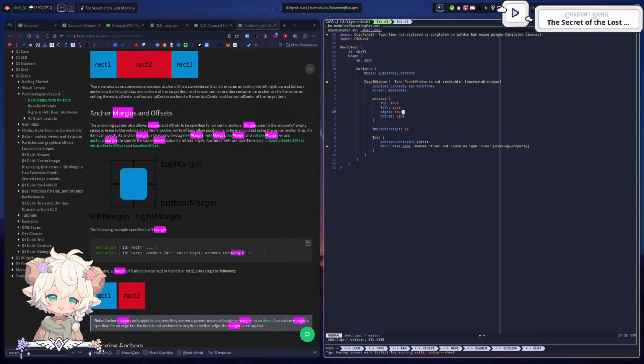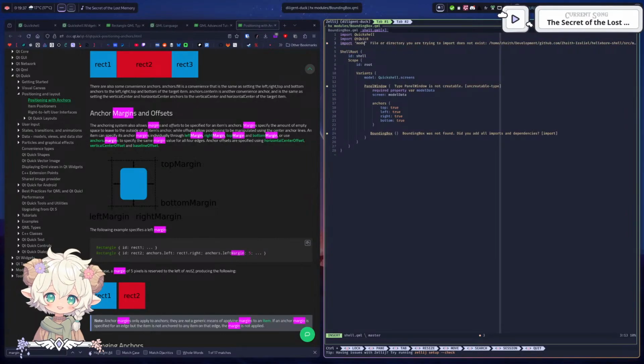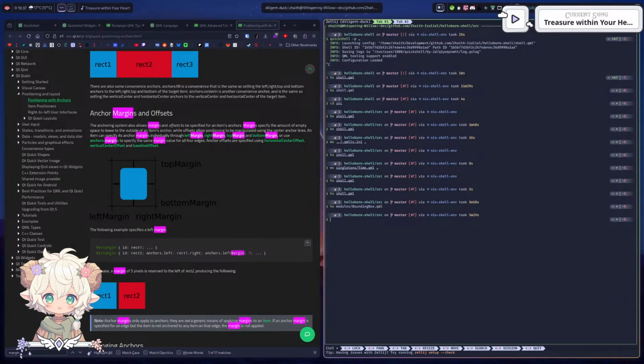So normally it encompasses the entire screen. That's what I want. And what it should have is not text. What it should have, so implicit 8, I don't care. What it should have though is my friend, the bounding box. That I could have made differently. But then I can actually import it being modules bounding box. So now I have a bounding box. It has nothing, it's just a bounding box with nothing inside. So should be working.